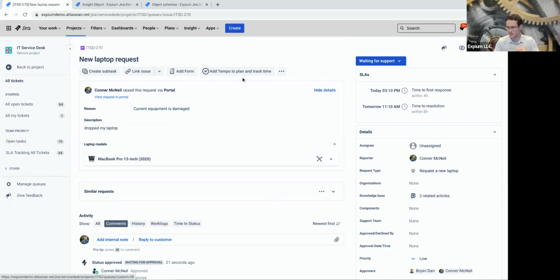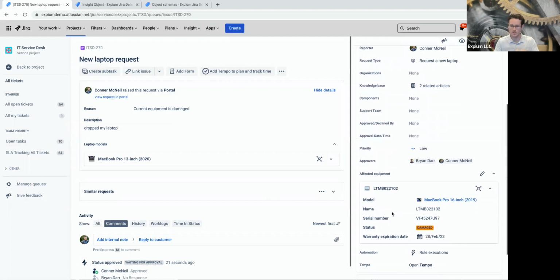Oftentimes you can use that automation to update the status of an object. A lot of times we track services as objects, and so if you have incidents come in, and this is something we'll talk about later on, you could automatically change the status of a service. You can auto route Jira issues to different people or different queues based on what objects or what equipment is selected. And then, like I talked about earlier, you can automatically generate a ticket if that warranty expiration date is approaching. And that's something we do a lot, and kind of that asset depreciation, or deprecation, I should say, automation.